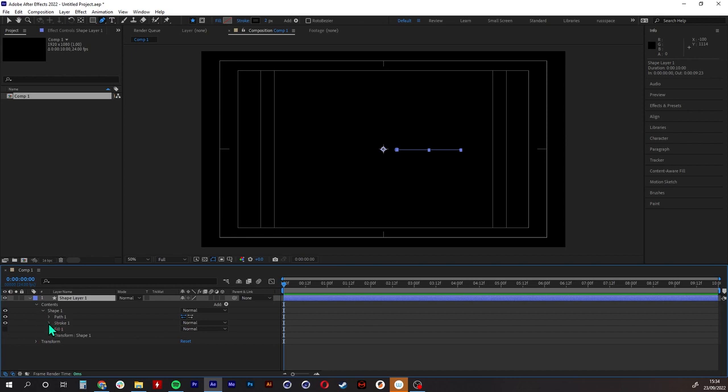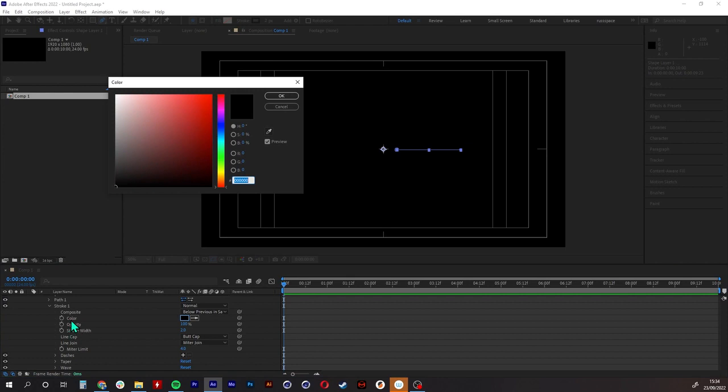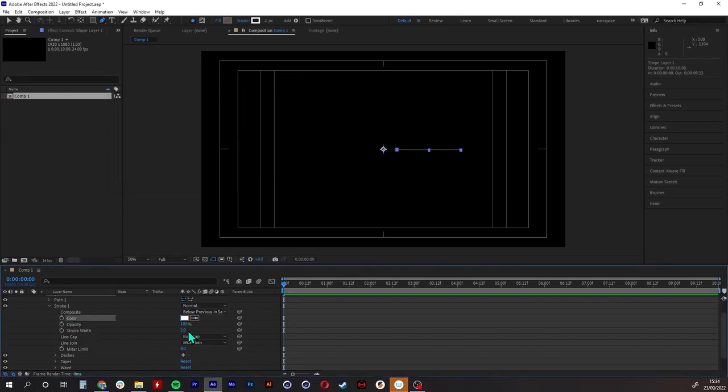We're going to go into the stroke settings, rolling down stroke, and I'm going to change this to white. So under color, we're going to change the black to white so we can actually see what we're doing, and just make it bigger so that we're sure that we're doing it. I'm going to change this to maybe 4, so that it's kind of like a nice thin line.